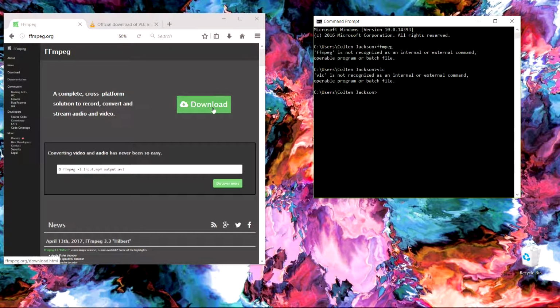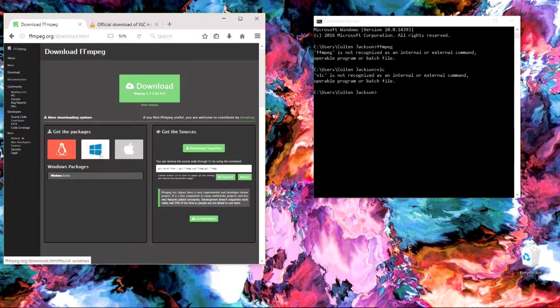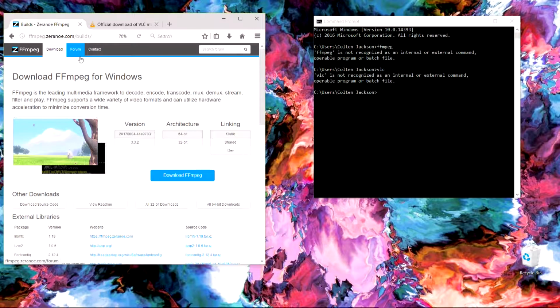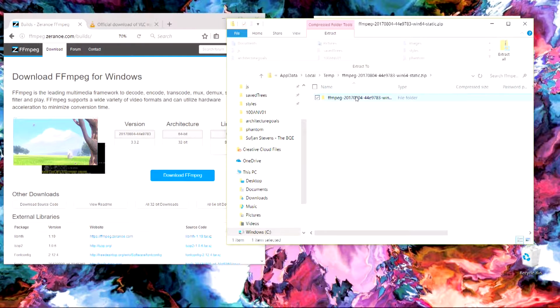It's a little different than many Windows programs because it doesn't install itself. So when you click download, it brings you to a page to download the source, but we're on Windows, so we can follow the Windows icon to another page that has compiled the .exes for us, and we don't have to do any work. So download FFmpeg, open with Explorer, fine. And so instead of letting a wizard install it for us, we just have to open the zip and dig into it and find the bin. This is the binaries folder. So these are the programs we want.